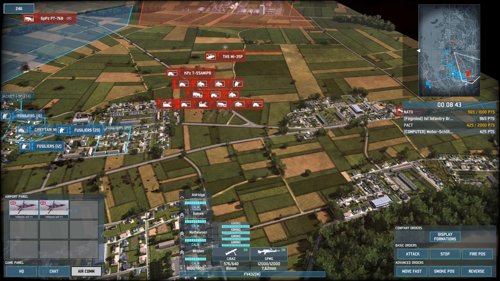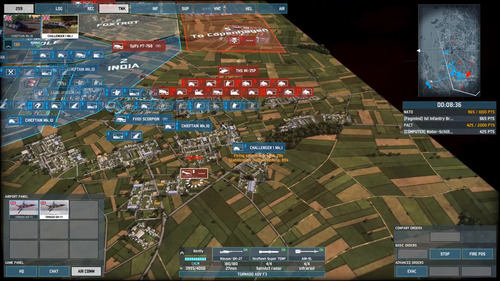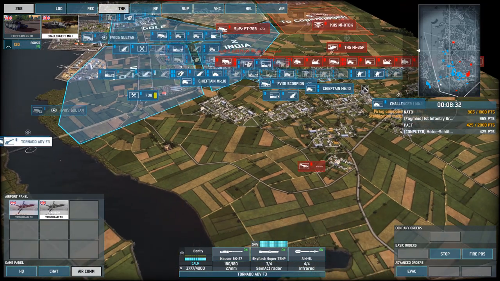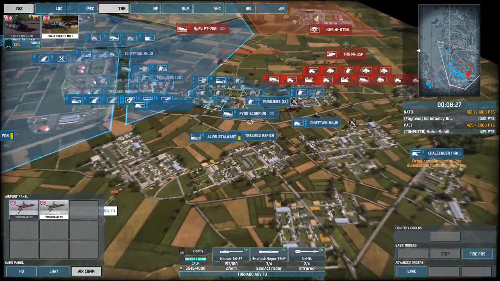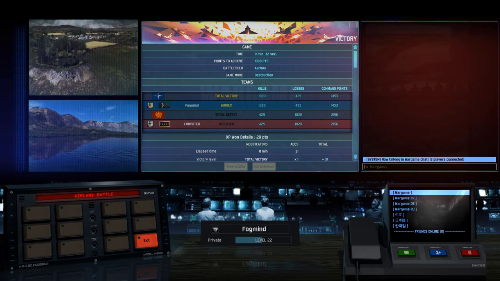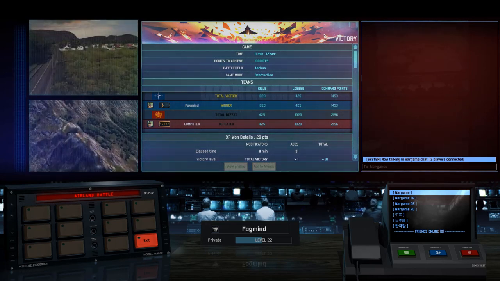That's a little bit much ATGM fire for my liking. Oh, your computer is messed up. Okay, more mortar fire on that place. I don't think so, buddy. And that wins us the battle, actually. Once you got enough kills, the opposing force retreats.